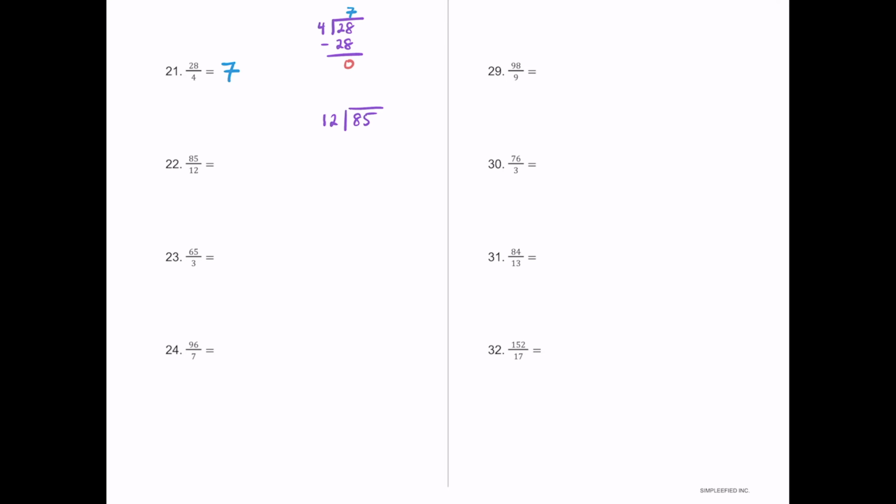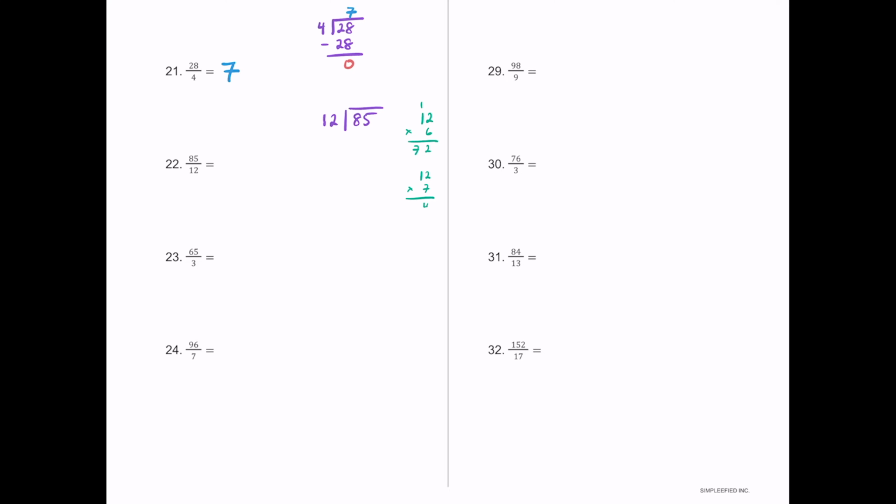These are sometimes a little bit more annoying just because you have to know your 12 times table, so I can see that being a little bit more of an extra bit of work. And so how close can 12 go to 85? Well, 12 times, let's go with 6. That's going to be 12, carry the 1. That's 72, right? But what's 12 times 7? So you might have to do some multiplication on the side here.